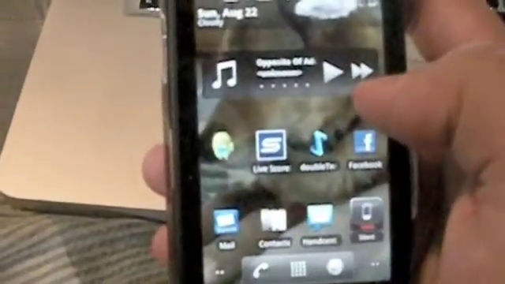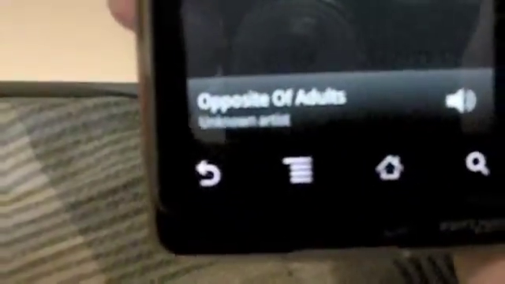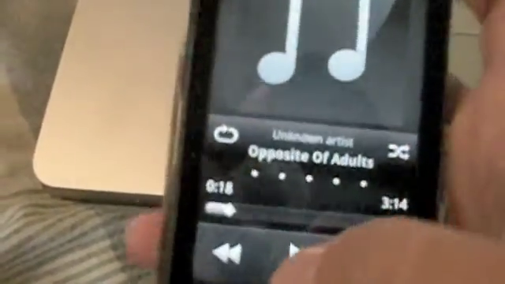The song will play while you run any app, so it's not like it's going to turn off if you go into your text or go online. And at any point, if you just click on the widget, it takes you right back to here. If you click specifically on the song, you see it at the bottom, you're back on the main list. You can click on the bottom where the song is, and it'll take you directly to the song that's being played. Otherwise, it'll keep you in kind of like the main menu.